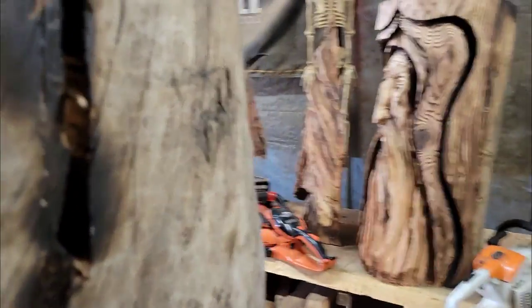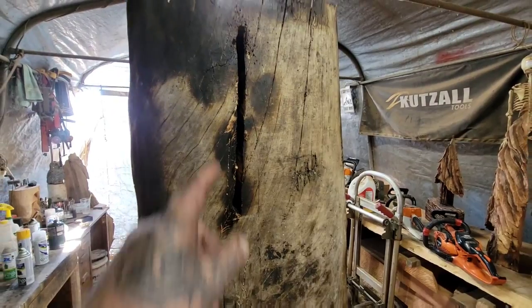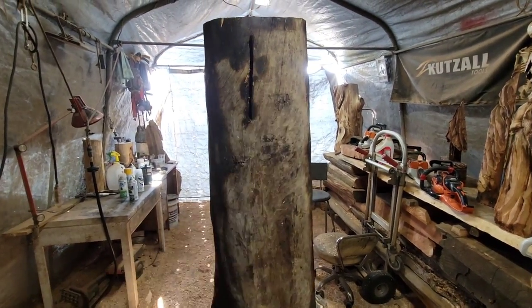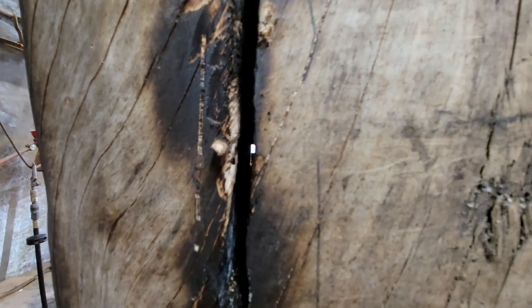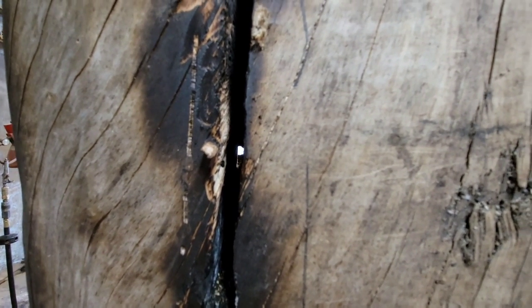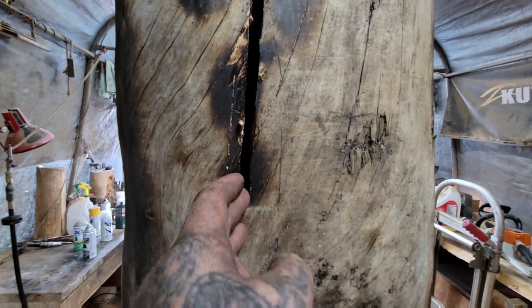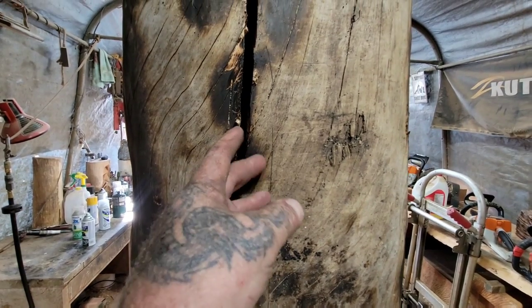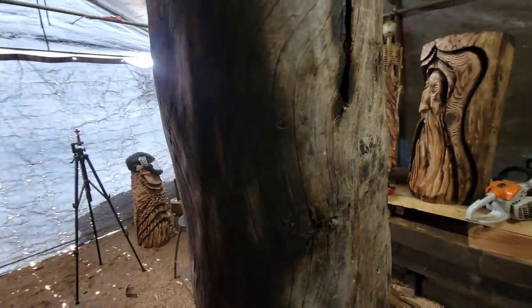So I was going to do a relief carving on the back. Stand by. You can see I started a relief carving, but then I realized it would take me an hour to do because I got to sharpen my saw. But maybe you can see there, you can see through the eye. I'm surprised I didn't cut through the face. When I was burning back here, so I wanted to heat it up to try and get it to crack, the smoke started coming out of the eye. See there? Anyways, story of a carver.